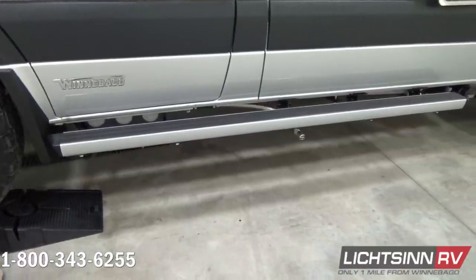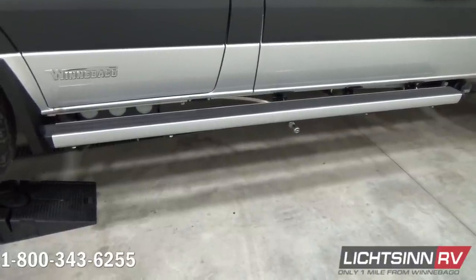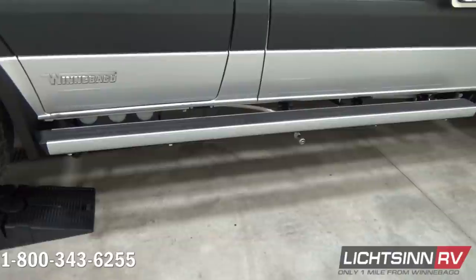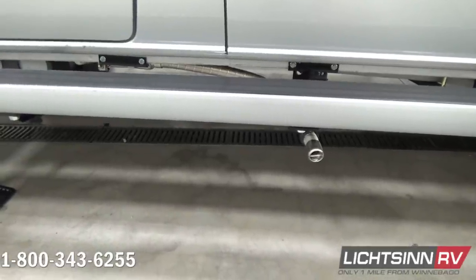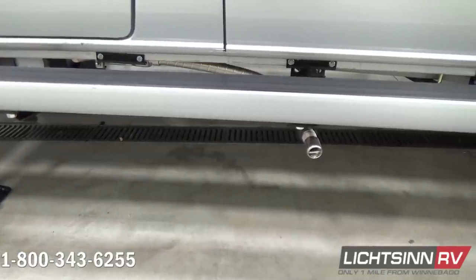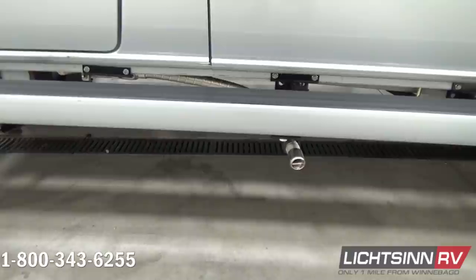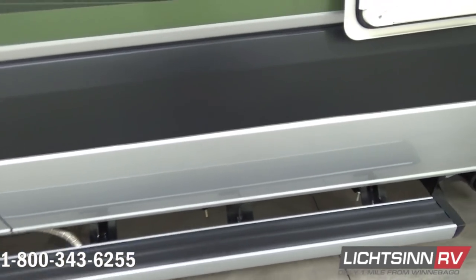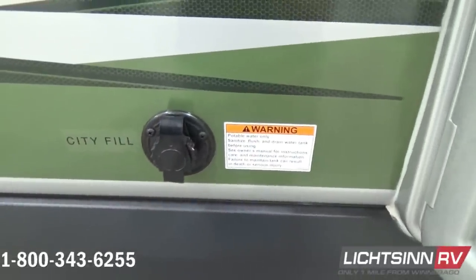Working our way to the rear, we have aluminum assist steps with undercarriage LED lighting. You can see the exhaust for the hydronic S-Bar heater — we'll cover the four-season capabilities as the hydronic lines are run for the gray tank and fresh water capacity. We include seamless one-piece rotocast tanks, and we insulate each of those holding tanks — the gray and the fresh water — with hydronic lines that pull off of this S-Bar hydronic heating system. This makes it the perfect four-season coach for usage in sub-freezing climates and skiing conditions, and it also provides continuous on-demand hot water.